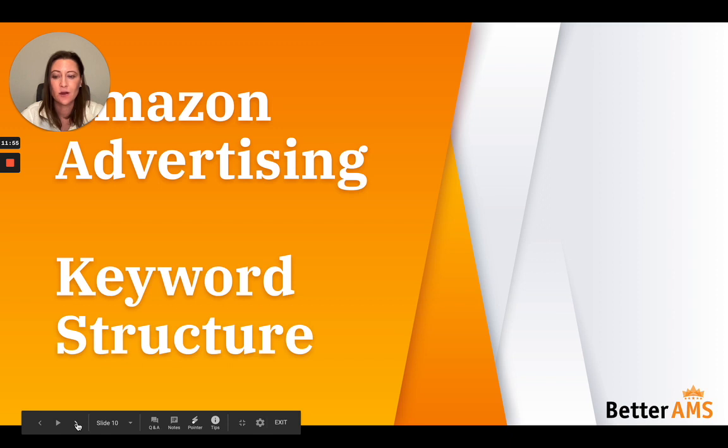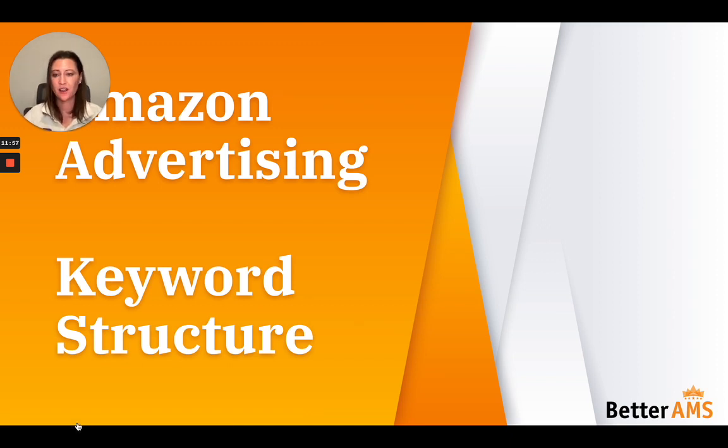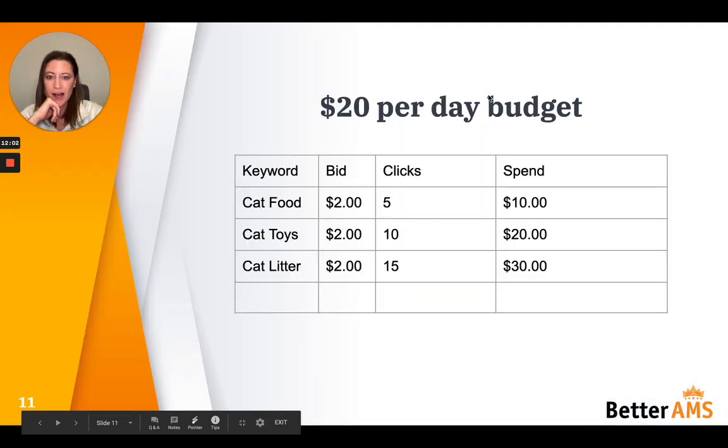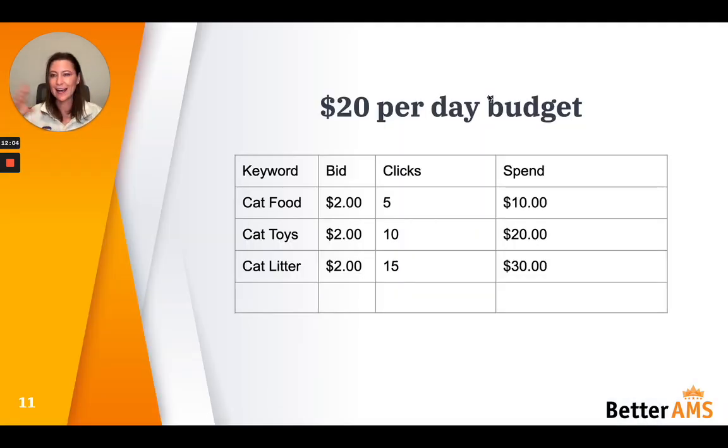All right, so Amazon advertising keyword structure, another hot topic in the Amazon community. There's not a lot of science behind this per se, because it's another contextual topic. I get asked often, do you only put 20 keywords in a campaign? Do you put 300 keywords in a campaign? Why do you have this many keywords in a campaign? At the end of the day, it's just based off your personal math and budget. As an example, take this setup right here. Cat food, $2 bid. We're going to assume bid is synonymous with CPC.